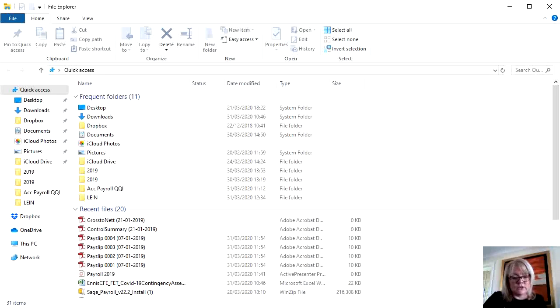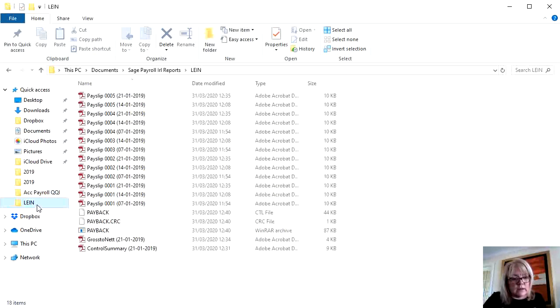So when you've finished your exam, you want to make sure that you're returning all the relevant files to your examiner. So I saved all my work into the LEIN folder, so under quick access I can get to that. It was a folder in my documents, but you will have your own instructions as to where to save. So just make sure that in that folder you have everything you need. So we have the payslips, and again you can just leave in the payslips that you're required there. I'm leaving all the payslips for the 3 particular weeks.